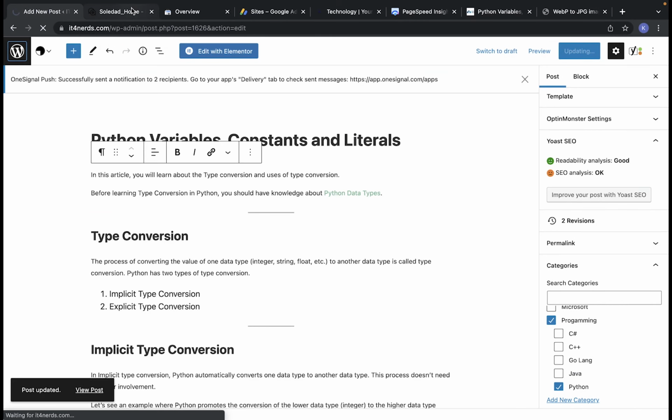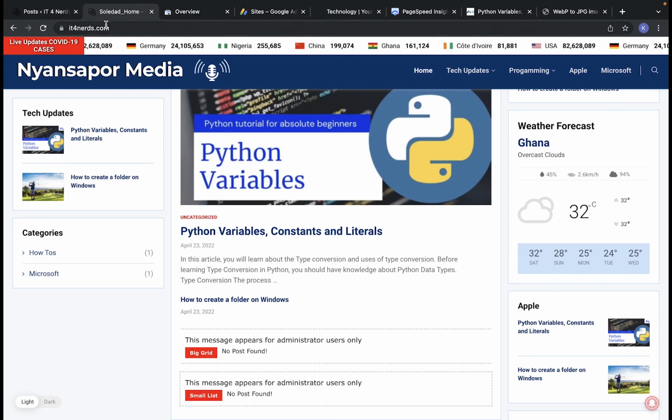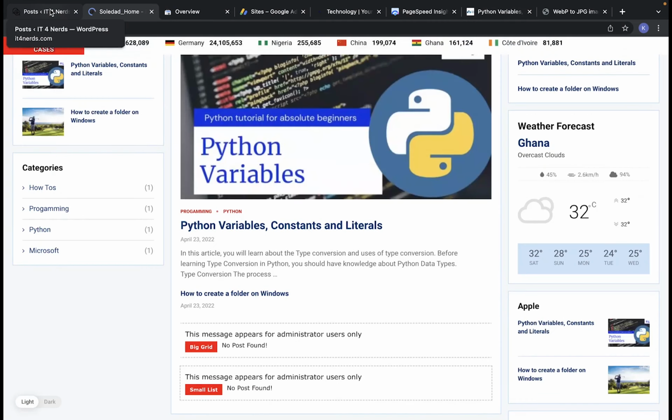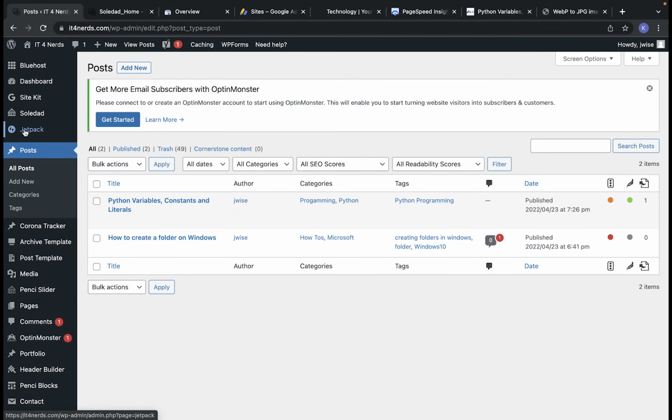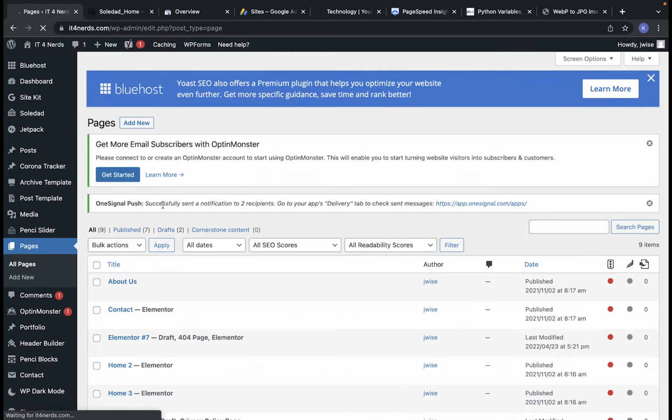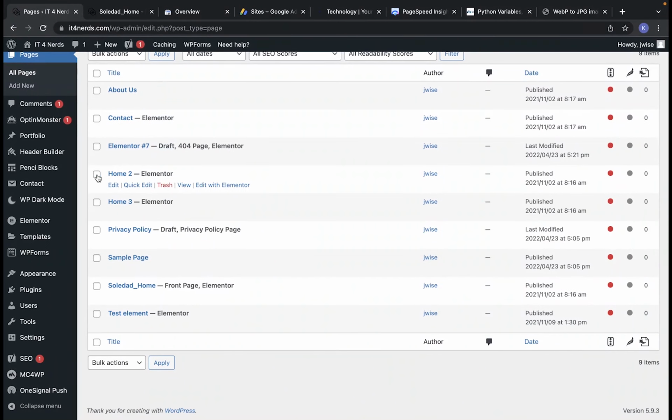All right, let's go back to pages because of this home, so that home as the title they put a page, right? Great. So go to pages, all pages. You can create as many pages as you want, right? You have the about us page. We need to delete the home 2, 3 and all these. We don't need them anymore. Test elements. If you delete this, wahala day for you. Okay, that's the main front page, so you shouldn't delete. You can maintain the rest. Contact page is cool.